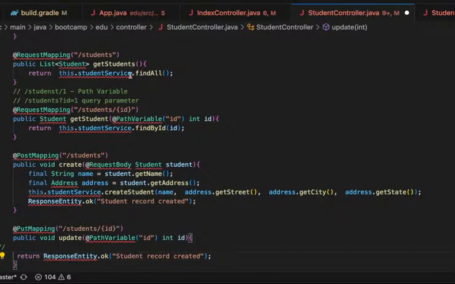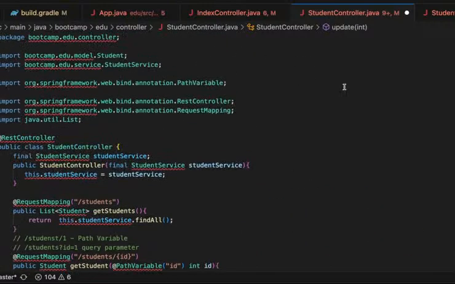So here we have students, the ID, post mapping to students, put mapping to this. Let's import the necessary annotation. We have request mapping.